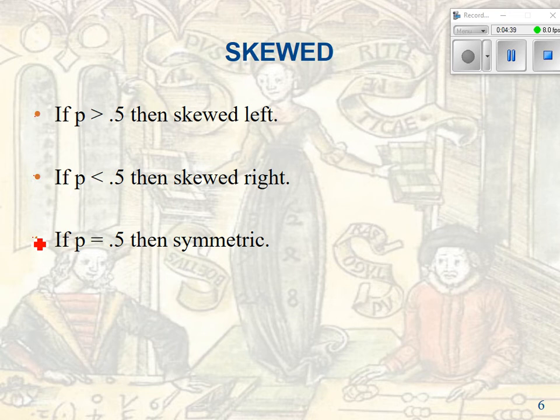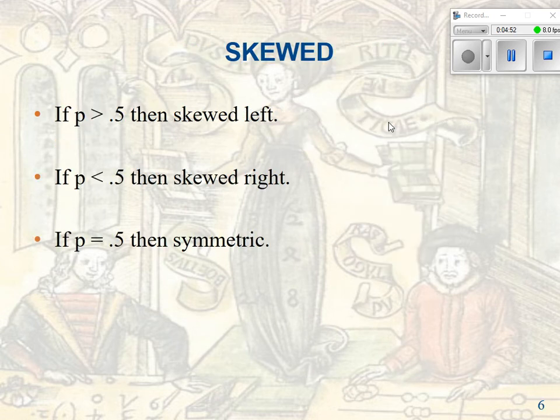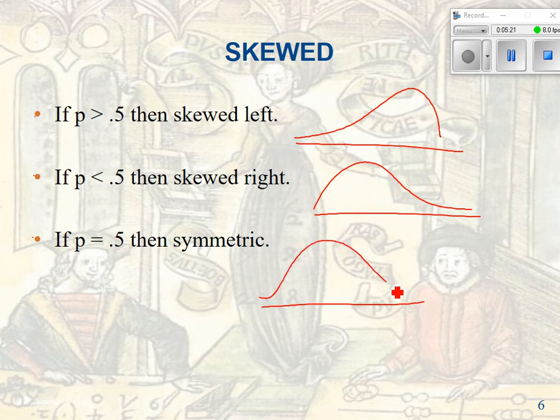Remember, these three things, just if your probability is less than 0.5 or less than 50%, then it's skewed left. Skewed left, remember, would be something where you have a tail on the left. So it might look something like this. Skewed right, if your probability is greater than 0.5. I think I might have said less than. Probability is less than 0.5, it's skewed right. So it would look something like this, where you've got a tail on the left-hand side, or on the right-hand side over there. Got another difference between my right and left. And if the probability is exactly 0.5, then your graph is going to look more like that normal curve where it's symmetric.